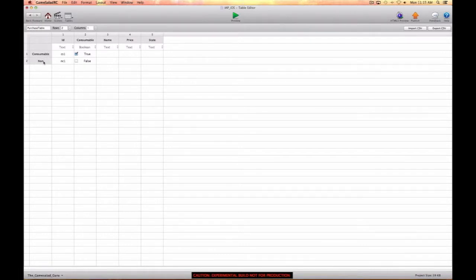So I added an extra row into this table, and I've labeled it consumable and non-consumable. Now we're only going to be editing the first 2 columns in this table. The rest of this information, the name, the price, the state, this is all going to get filled out by the server when we make that data request, which is the first behavior that we're talking about. So you can go ahead and label these, and then your ID is going to be the same ID that you put into iOS. It's like your SKU for that in-app purchase.